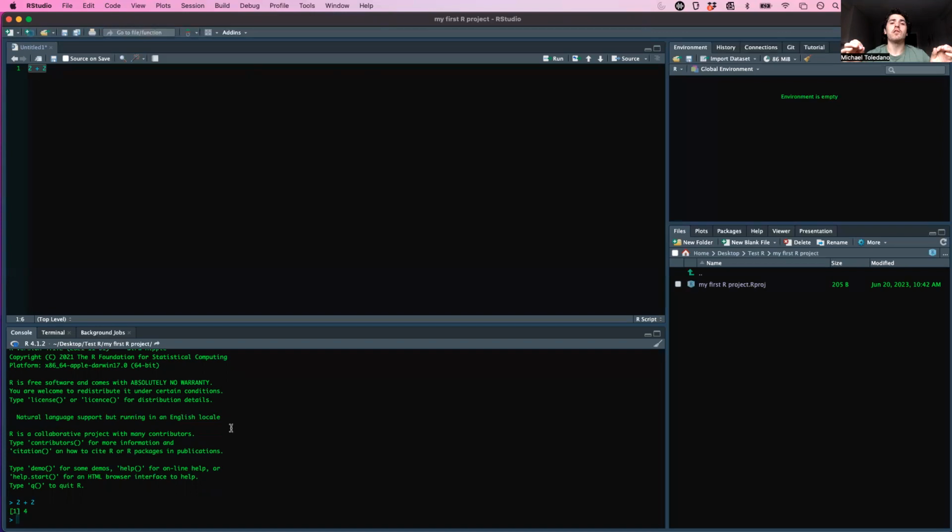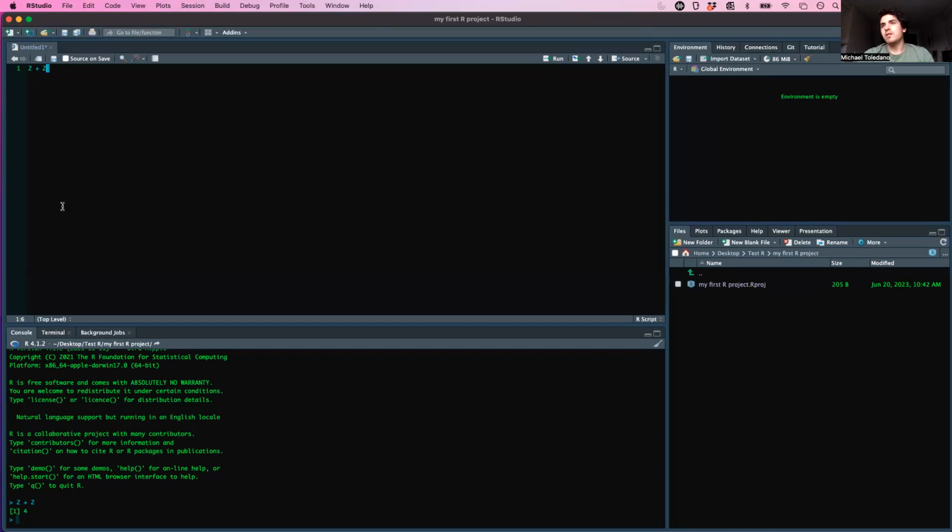It is where the command actually gets executed, and you can see here, this is where R is the baseline programming. And so it took your 2 plus 2, and then it gave the response to this function, which is 4. So whenever you put something in here and you do run, it sends it to here and it'll execute the code.